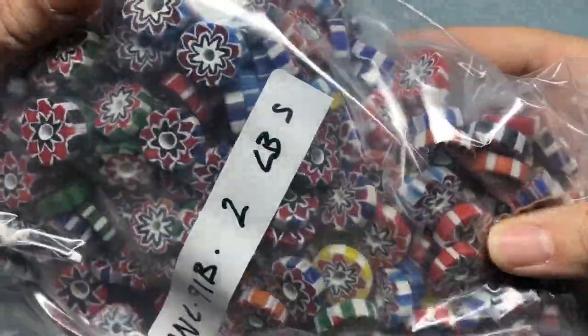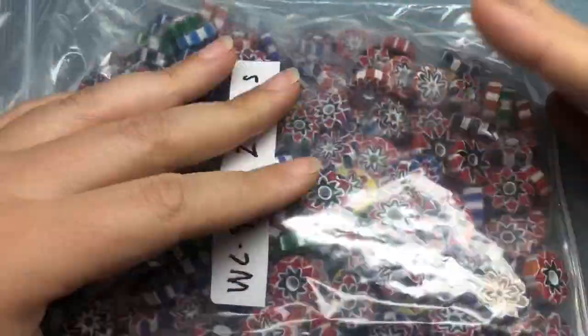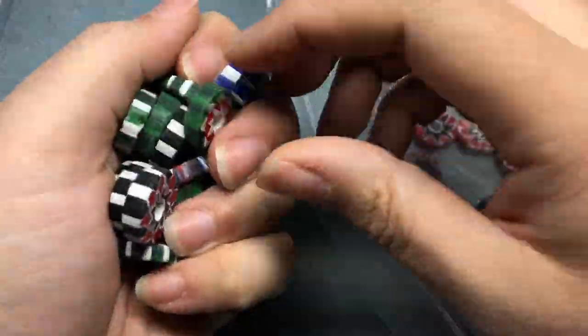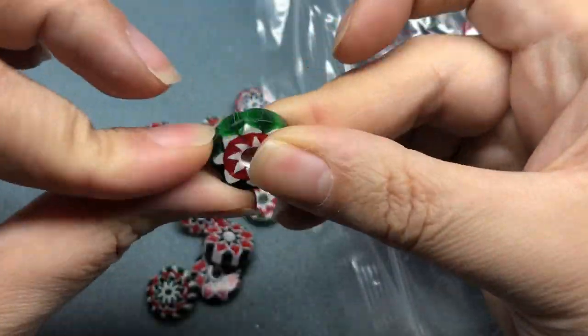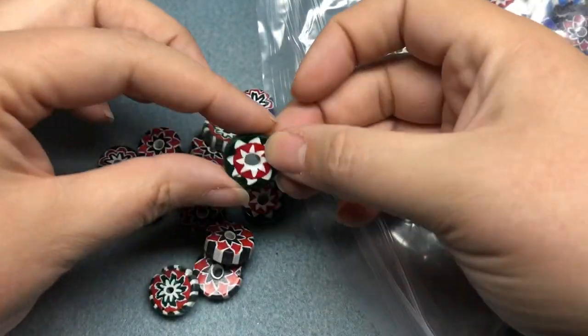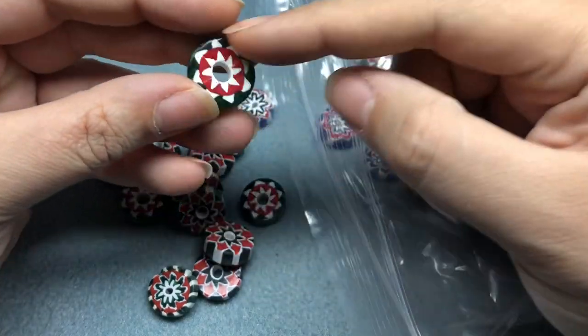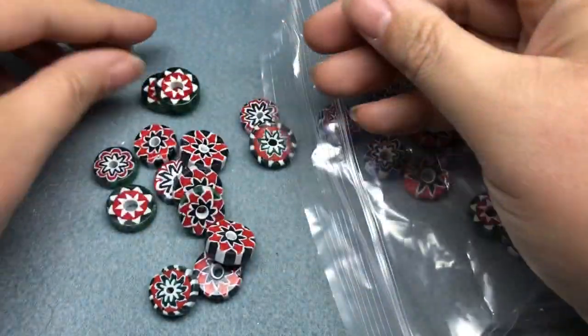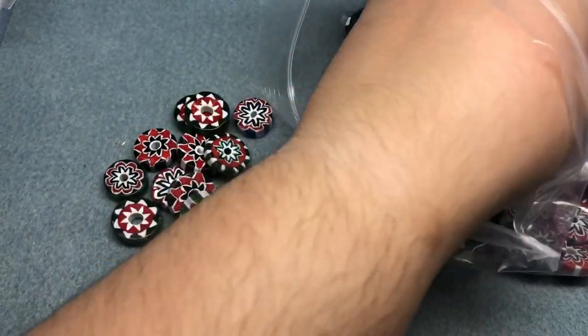I want to open up my mom's gift - it's from eBay. I sent her a list and she asked for a list of what I wanted for my birthday and she actually did it, which was awesome. Oh my goodness, I'm so excited - I'm such a dork! Look at these, I've wanted these so bad. It's two pounds of chevron glass but it's different than any of the chevron glass I have. These are big, and I was hoping they'd be this big. They're a little dusty so I might have to wash them off.